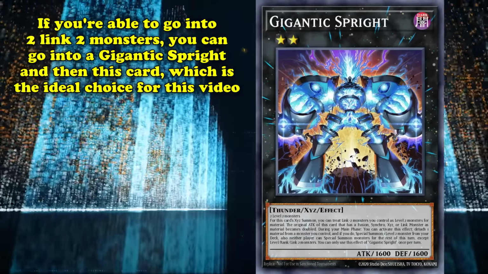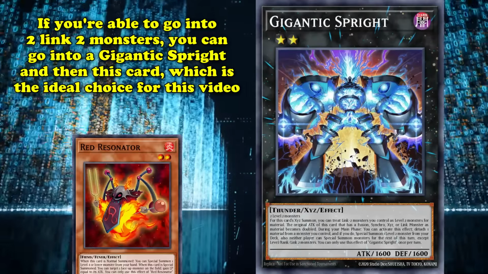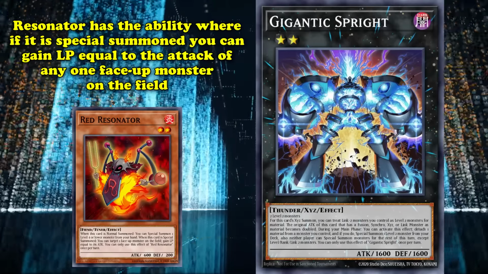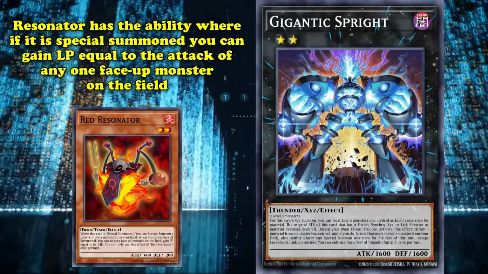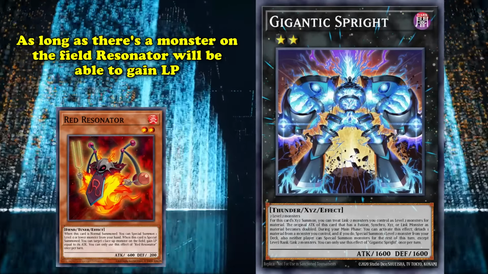So if you have the capability of going into 2 Link 2 monsters, you can go into a Gigantic Spright, then the target of choice for this video, which is Red Resonator, as Resonator has the ability where if it's special summoned, you can gain life points equal to the attack of any one face-up monster on the field, which also allows you to target your opponent's monsters, or even itself if it's the only card left. Basically, as long as there is a monster on the field, Red Resonator will be able to gain life points.